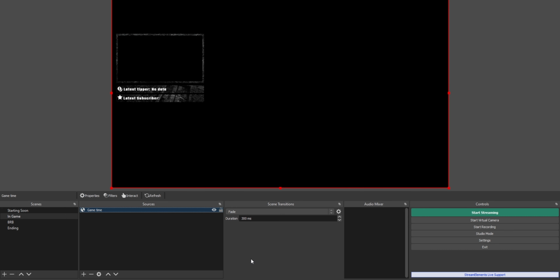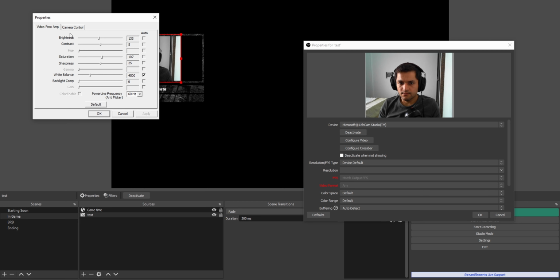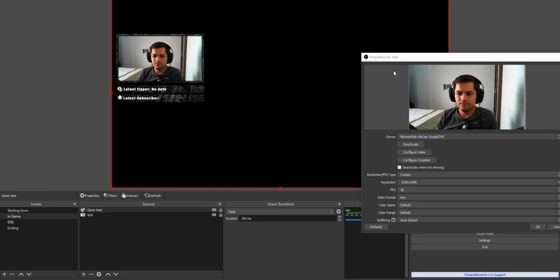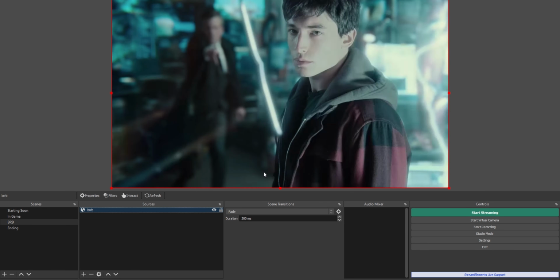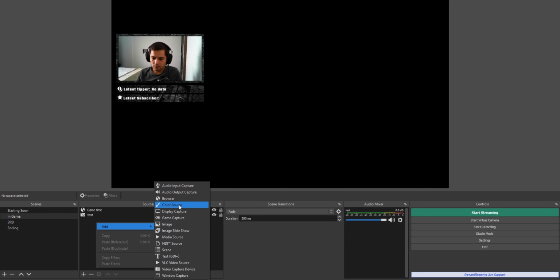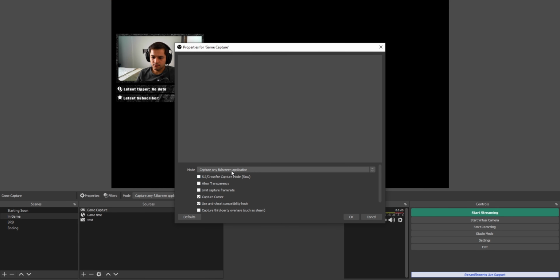Once you've done that, on the in-game screen, you might want your game or desktop or whatever you're trying to stream. So in the in-game one, once you've added your overlay, under that, you should add your window or game capture. So just right click, add source, and select game capture or desktop capture, depending on what you need. I'm using game capture because I don't want to stream my desktop to Twitch. And that's it, done. Now you can switch between all the scenes, but you can see it's a bit jaggy.